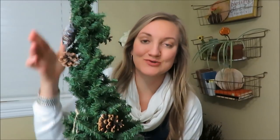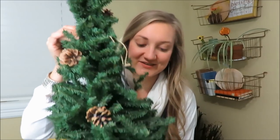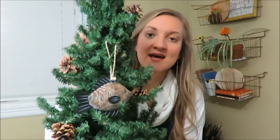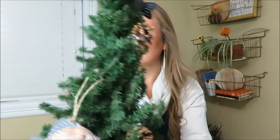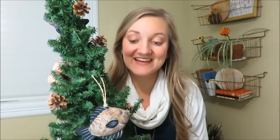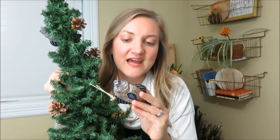My last item is this sweet little Christmas tree — it is so cute. It has a wooden base and it came with fish ornaments. I have four different fish ornaments on there, but they came with it so I wasn't going to take them off. They'd be kind of a fun gag gift or white elephant gift to give fish ornaments. This will be really cute — I have a perfect area I want to put it in, and it was $3 at Goodwill.